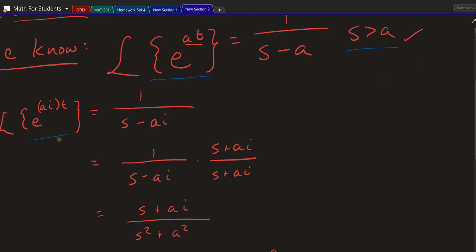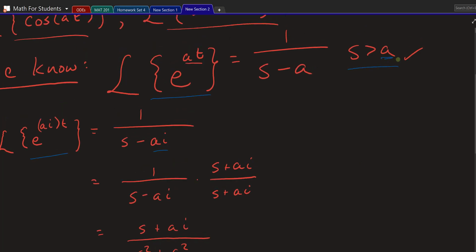When we applied the Laplace transform here, we're dealing with a complex number, and when we originally derived it, we usually thought of a as being a real number. What we really mean, and we could go back and be a little more careful here, is we need s to be greater than the real part of some complex number, alpha plus beta i. So that's what we actually need to get the convergence of the Laplace transform here. Normally, if a is a real number, then we just say s needs to be greater than a. But if a is a complex number, we need s to be greater than the real part, alpha.